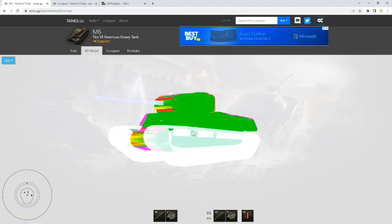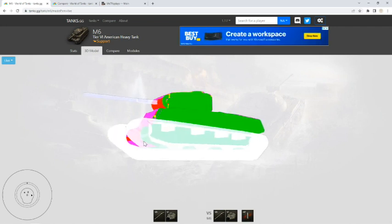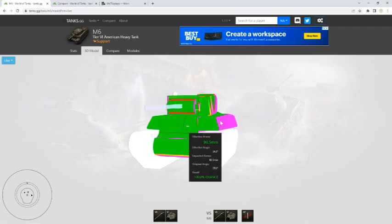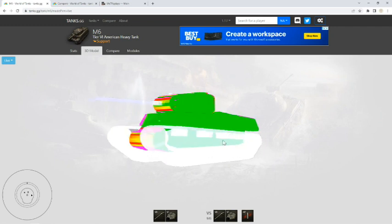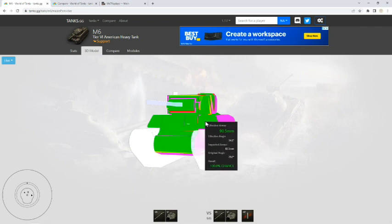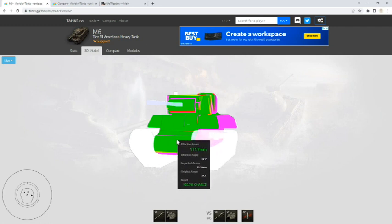You don't have that much pen — you've got some decent pen, 160 — but a lot of tier 6s, especially tier 7 and tier 8s, can go through at any angle. You do have side angles here that you can bounce shells off, and a little bit more armor around the tracks on the side, but of course they'll track you. In the front, they're going to go through your armor every single time. It is a heavy, but it's not a heavy you can compete with mediums in. Against higher-tier heavy tanks you don't stand a chance — you need to stay back, conserve hit points until the end when those tanks are on one or two shots, then use your gun depression to finish them off.